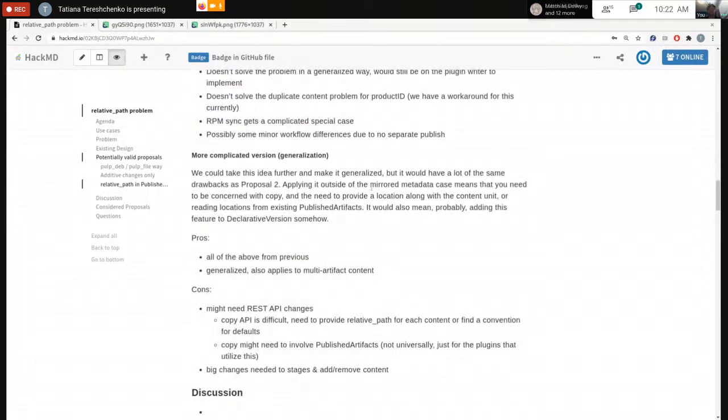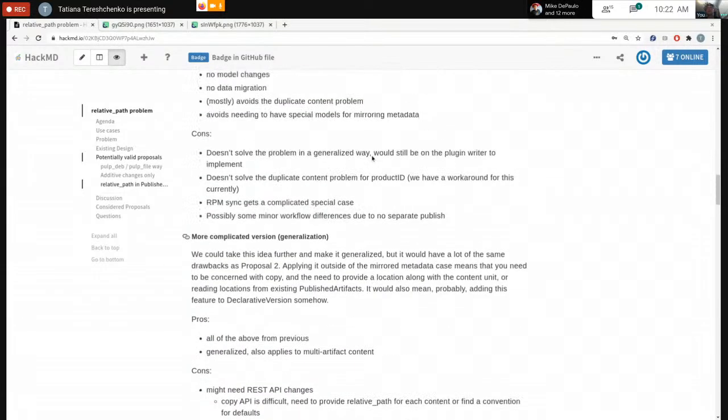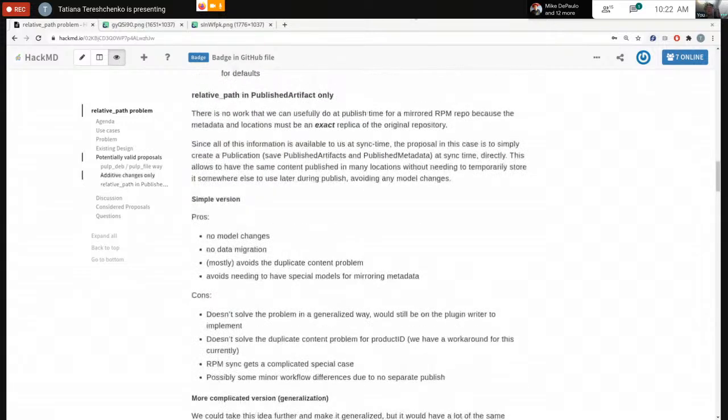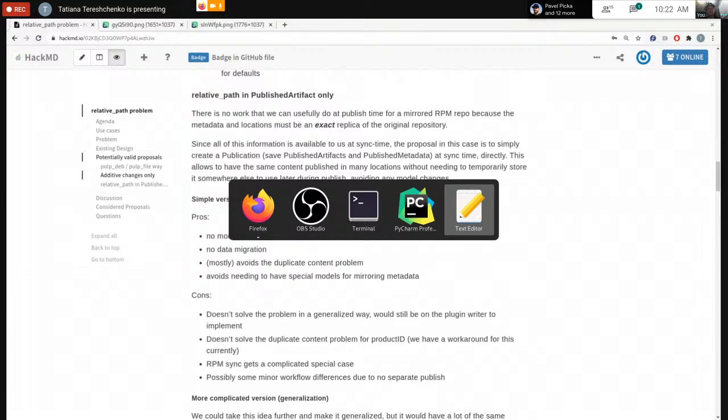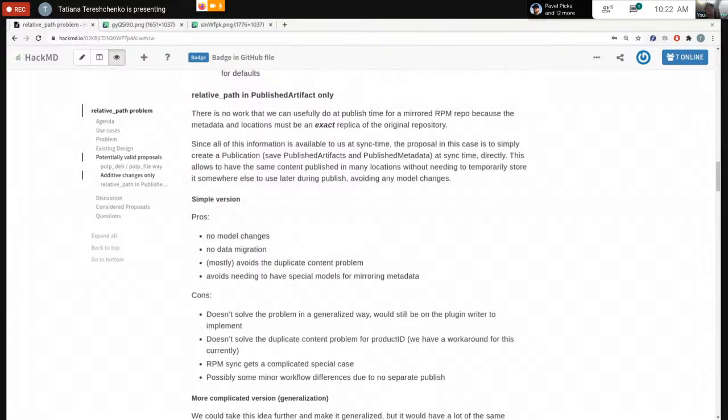And what I think you're saying, David, makes sense. That's exactly what's being proposed here: this is all happening in a single task, and the publication will be another created resource that gets created as part of that task. I guess the only use case though is if somebody wants to republish. Are there options during publish in RPM where a user might need to republish one of these repositories?